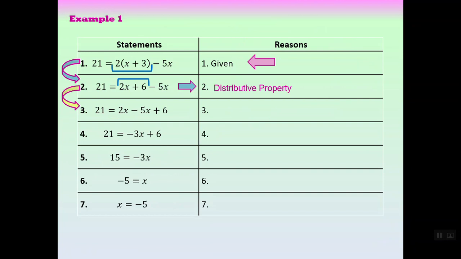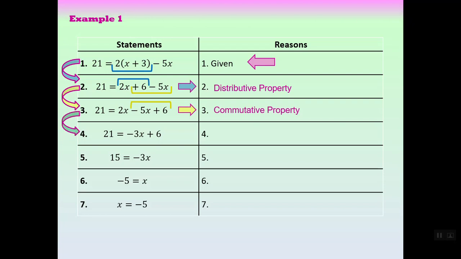Now, how did we go from step 2 to step 3? Well, this is a little bit different than what we've been doing because it's not a step that we normally do when we're solving, but you can see that we took the portion of that expression on the right-hand side, plus 6 minus 5x, and we simply rearranged the order, minus 5x plus 6. Sometimes people like to do this just to group the terms that they're going to combine. So we're allowed to do that because we know that swapping the order is okay for addition as long as the sign is kept with each term. And so the reason that we're allowed to do that is the commutative property.